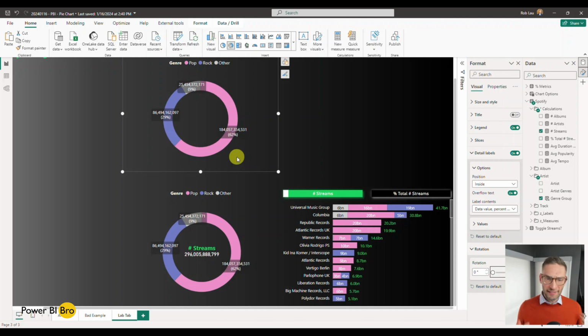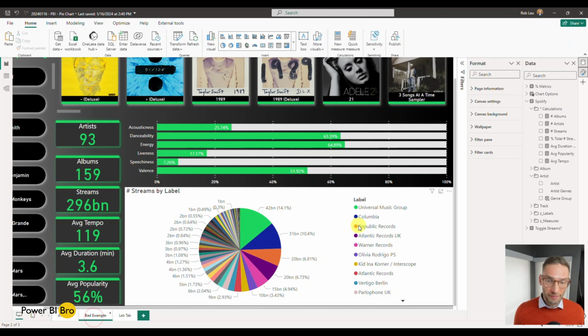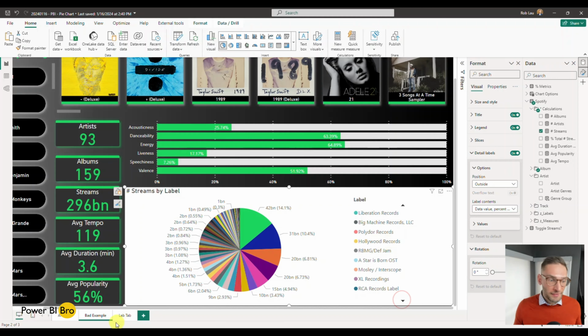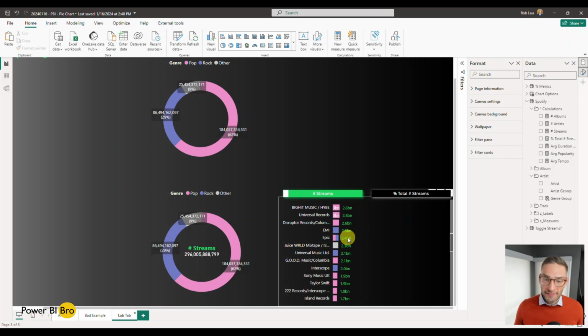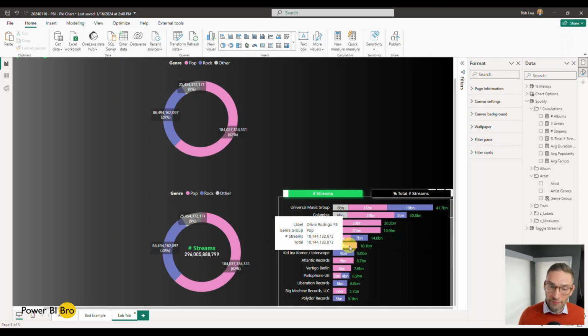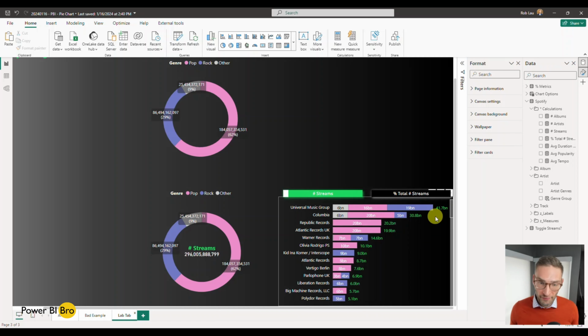But our goal is to analyze labels. And the reason why the pie chart is the bad example for this is that I can't analyze the labels by looking at this. I have to click around, try to click this and understand it. It's the wrong visual. The right visual is a table where you can scroll through, it's gonna order things up, and you can see a breakdown of it. So let's first finish this by adding the KPI to the middle.